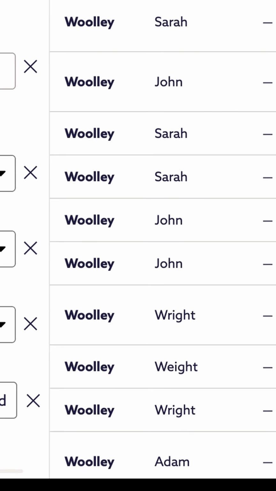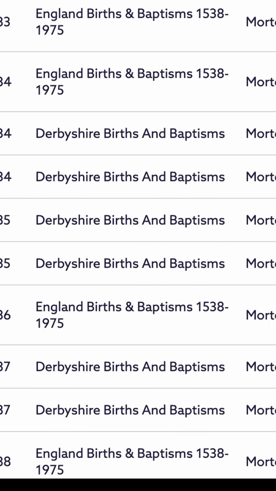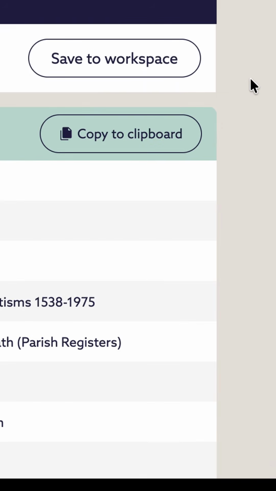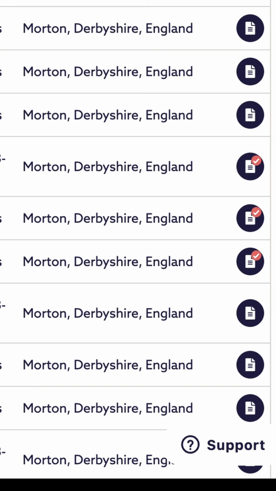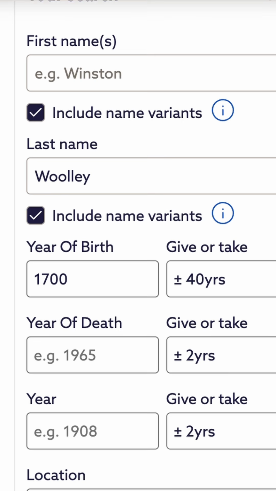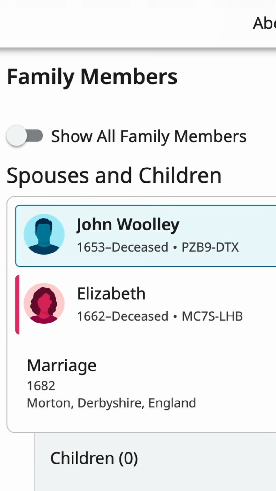So I'll go back and I'll organize these using these records that are here, and I'll show you the resultant family in Family Search. Now I will use all this data from Find My Past, and I will add all these children to the family. So let's do that next.